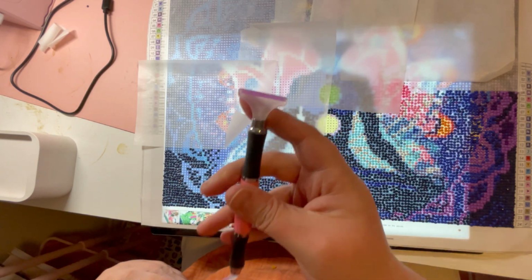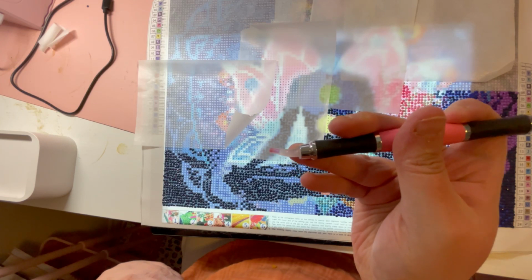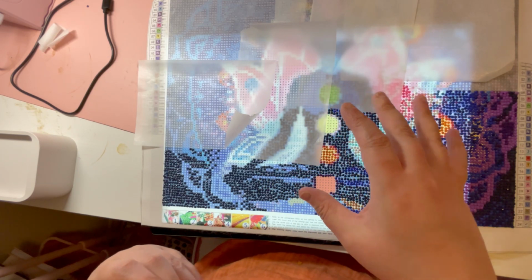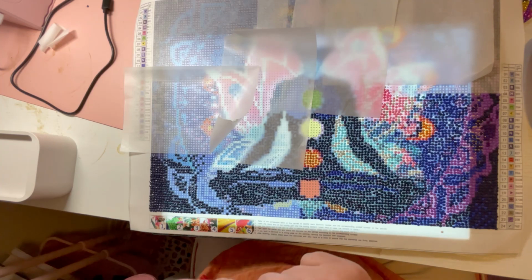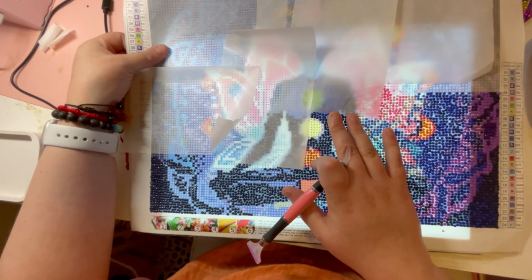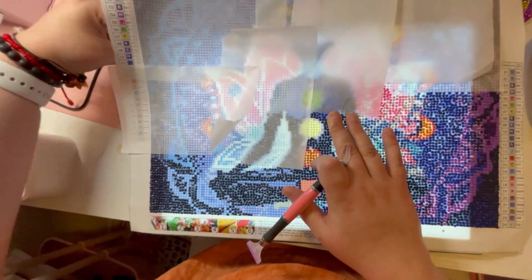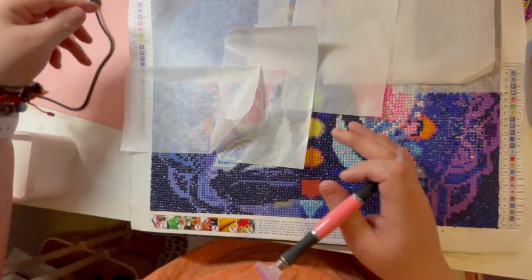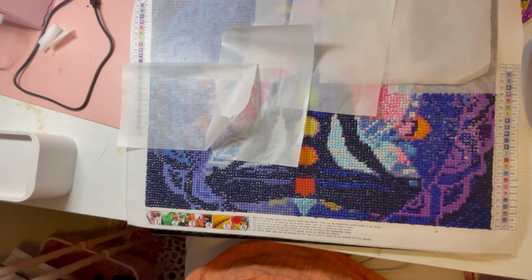This is the multi-placer. I love using this, and then the regular single placer. Right here, I am working on the chakra meditation painting, and it's so gorgeous. Let me turn off the light box so you can see a little bit better. I am using a light box for this. Okay, so this is my meditation. It's the chakras, and I saw this on Amazon and clicked. I had to have it.